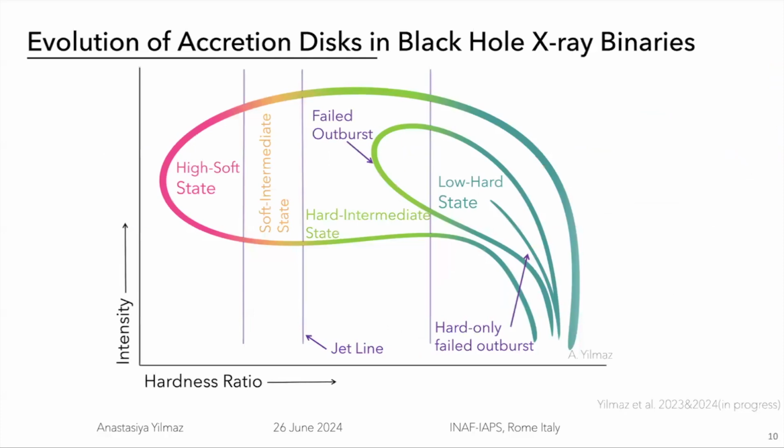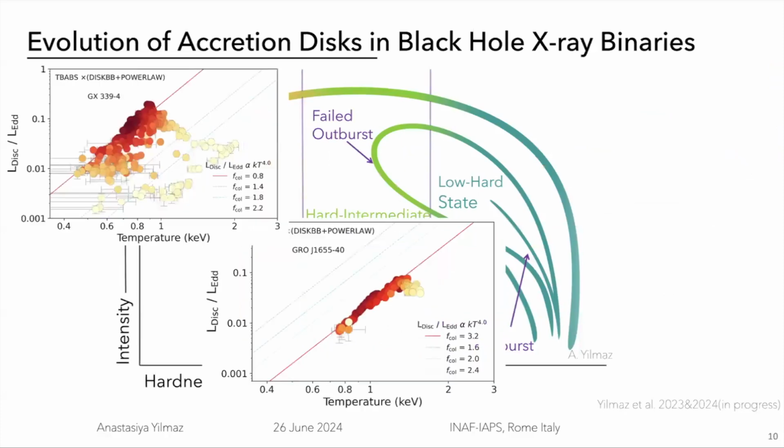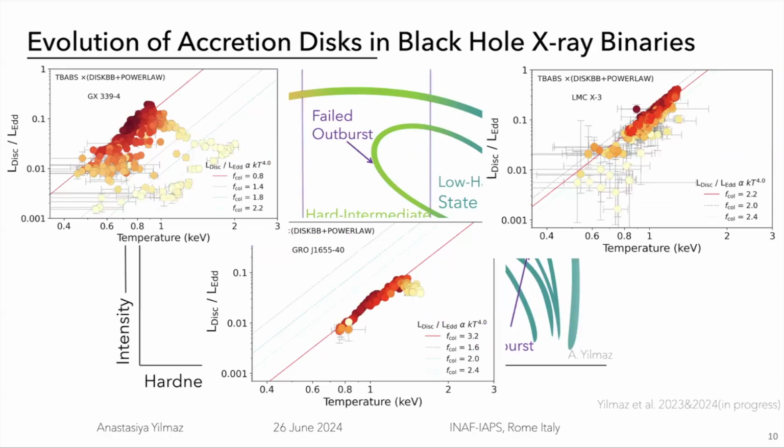So we've seen this, but we will have three different evolutions. This is very interesting to see because there seems to be some sort of distinction between the paths that the sources follow in that temperature versus luminosity relationship, even though they seem to follow the same Q-shaped path. There will be some short deviations when you look at the exact points on the Q path, but it's more or less the same. So it's a very interesting outcome.